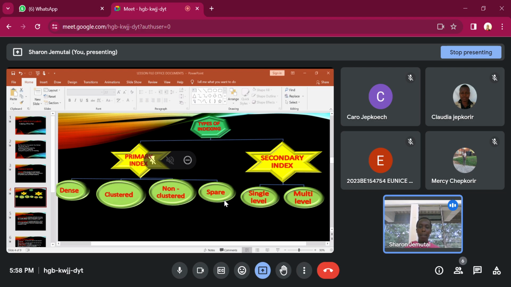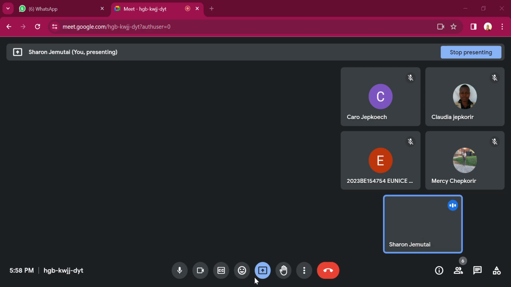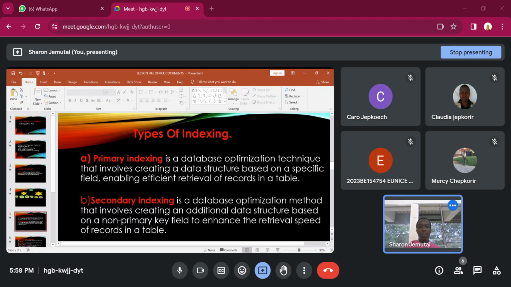Those are the primary index. Then in secondary index, we have single level, then the second one is multi-level. So those are the types of index.